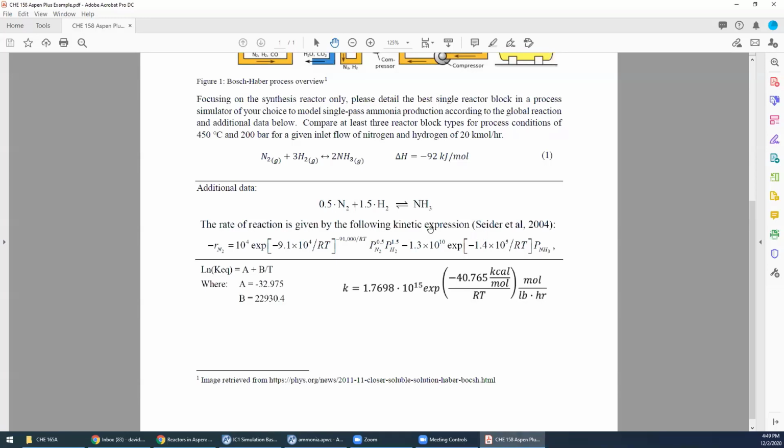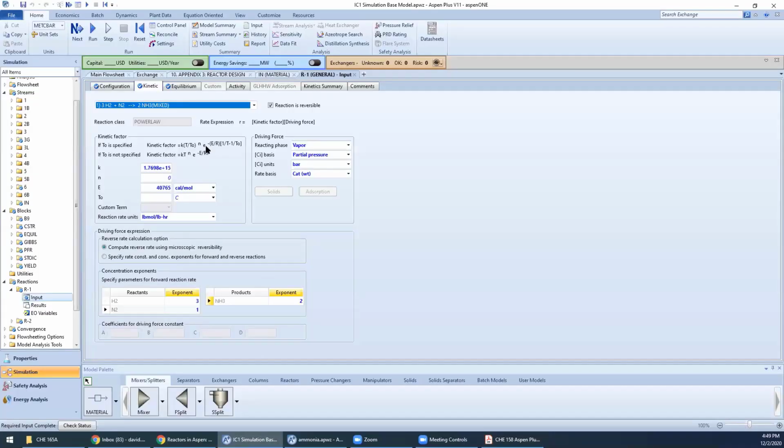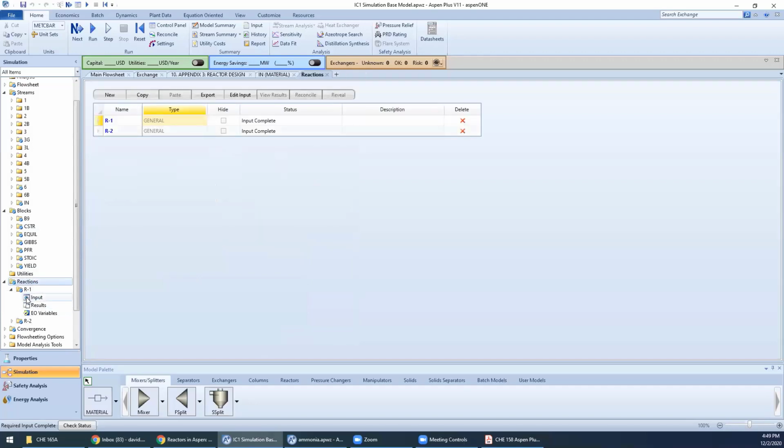So just be really careful on the kinetic expressions that you use, because these have assumed forms, as you can see here, like this one explicitly tells you. And anything that is that important, Aspen is going to tell you, or any process simulator should let you know, like, hey, this is the equation we're going to use for this. Did that answer your question? Yes. Okay. So the kinetics tab from the chat is within the reactions hierarchy over here on the left.